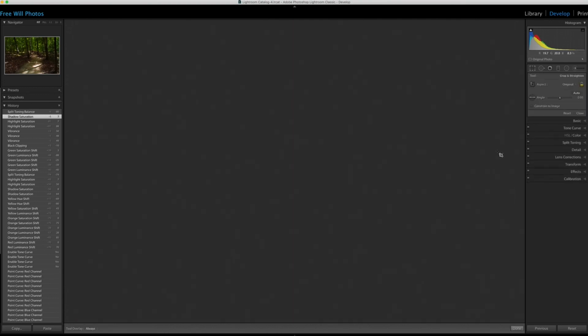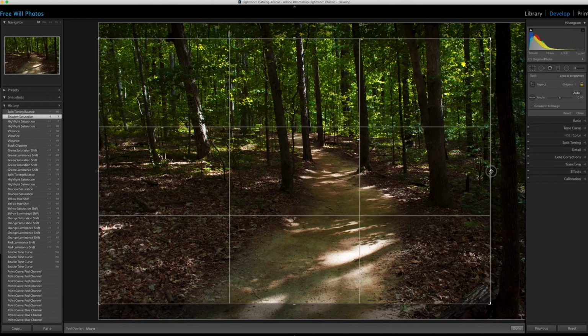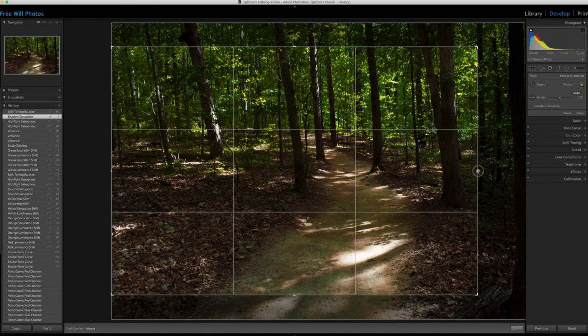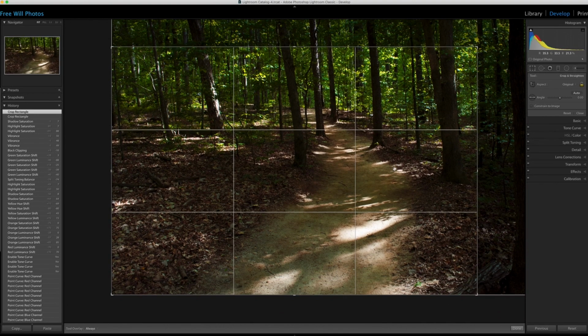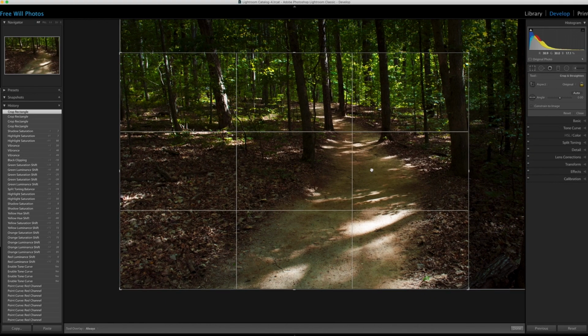So I'm going to play around with the crop for a second here. I'm not going to take too much time on the crop. I know that my camera shoots in a 4:3 aspect ratio. I like that ratio, so I just hit the lock, keep it in that ratio. And just to give the road here a little bit more attention, it's kind of like I want the path to lead in. So what I'm probably going to do is something like this. I think that this gives me interest.